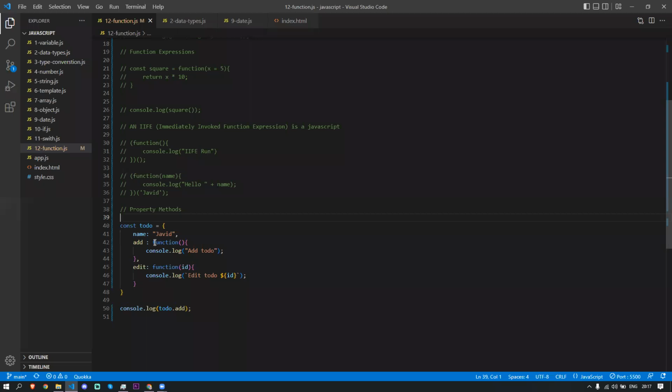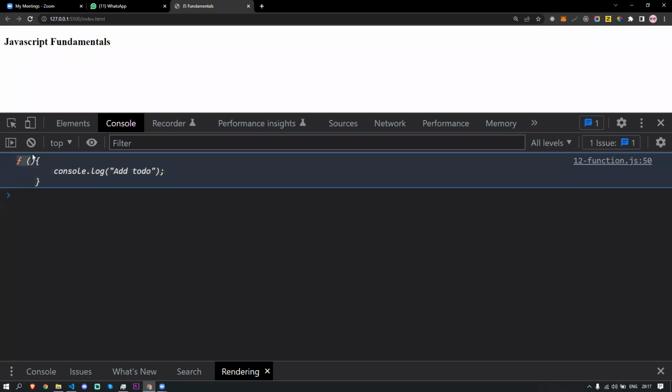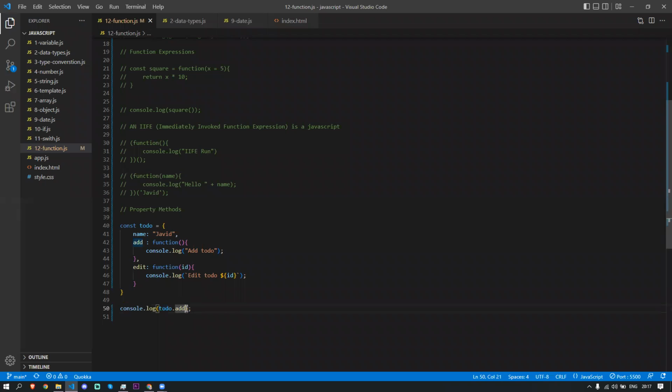Whenever you create a function and you want to execute the function, what should you do? You add the name and parenthesis, right? Parenthesis. Yeah. So now this add is holding the function. When I call the add, it's returning the function body, the total function syntax. So I want to run the function now. Okay. So I'm running the function here. So what am I going to get now?